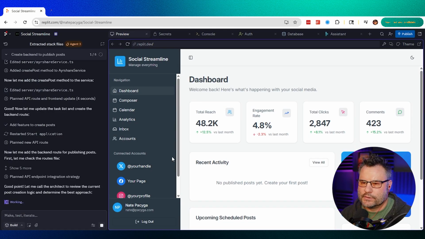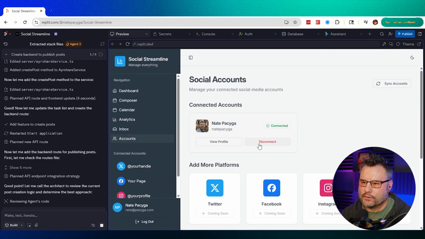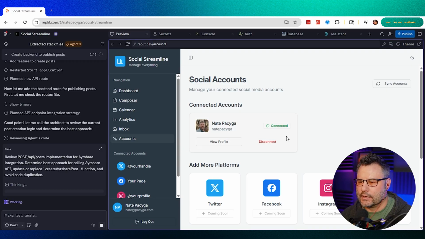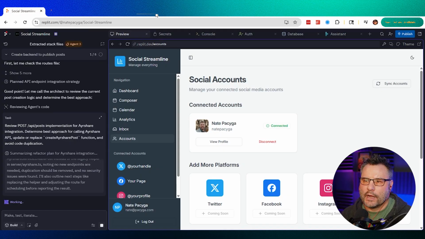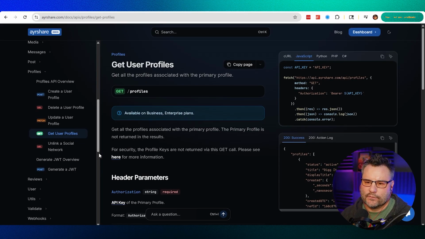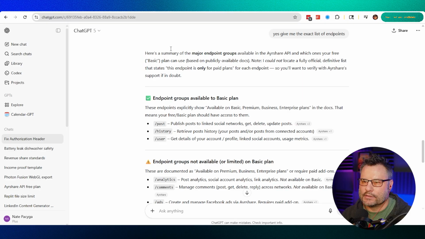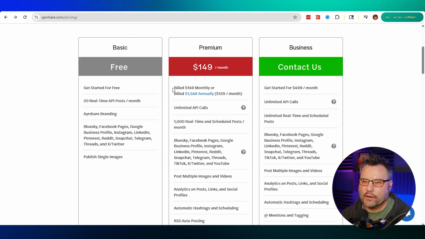So we're getting our user data back now, and we can do that under the accounts page. And here we have my connected social account, which is my LinkedIn account. I should probably have the logo on there, so I'll go back and change that. But we're actually not able to use the get user profile call. That is a premium call. I asked ChatGPT about that. It's good to check up on these things, because I was getting a 403 forbidden error. So that's why I was getting that. I will have to upgrade to the premium account, which is understandable. You've got to have those premium features.